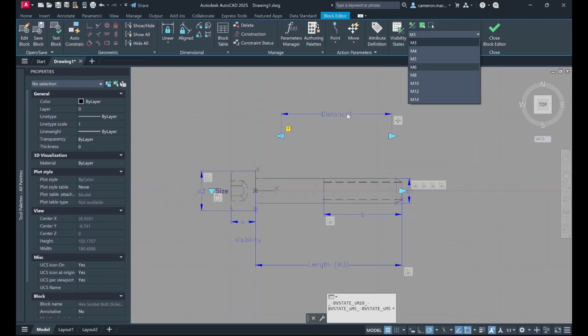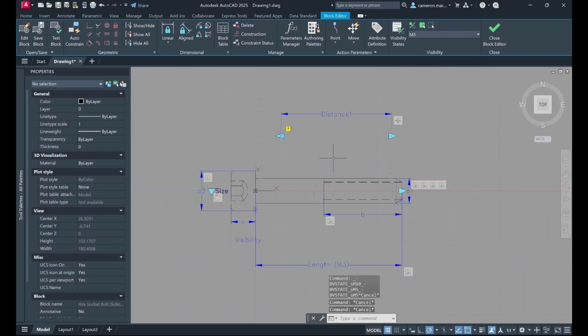So really powerful functionality to be able to keep this all within a single block. That way, rather than having to recreate geometry multiple times throughout, if we do have anything that is similar, we can essentially create a dynamic block out of it and ensure that we are keeping it nice and simple, a single block for multiple bits of functionality.